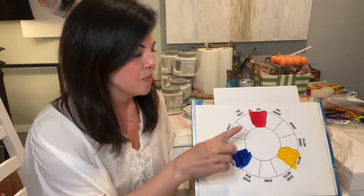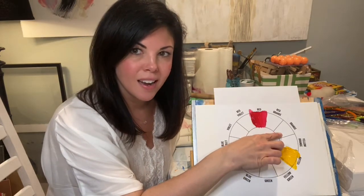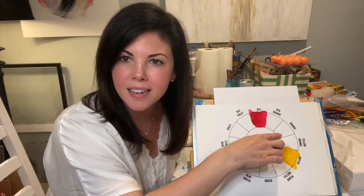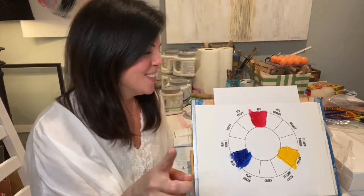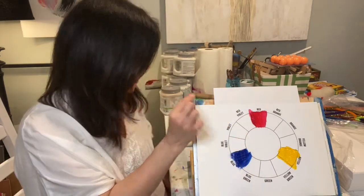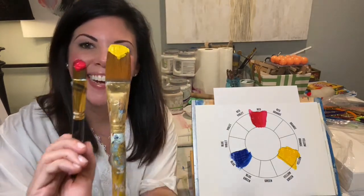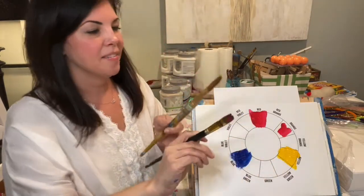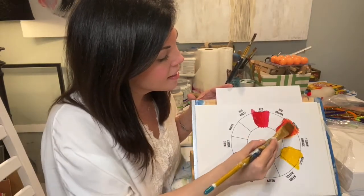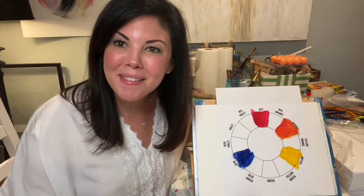In between red and yellow is the answer to what it mixes to. What do red and yellow mix together and make? What does it make? Orange. So you take equal parts of red and equal parts of yellow, and you'll get orange. Let's do it. Red, yellow, it's orange. You did it. You made the magic happen.